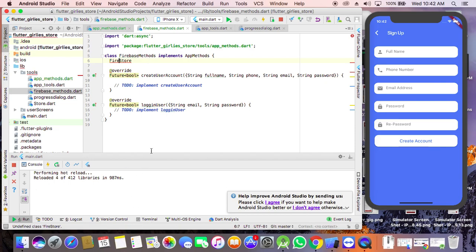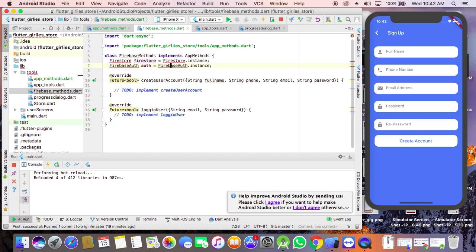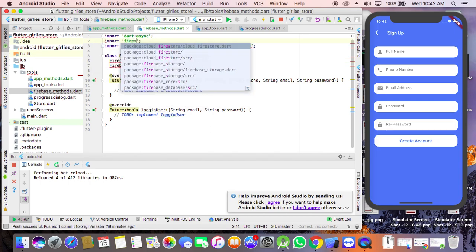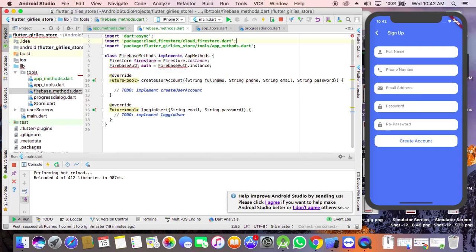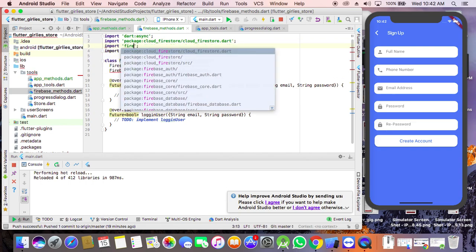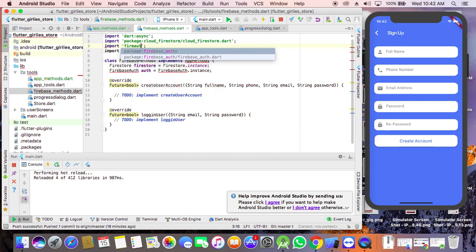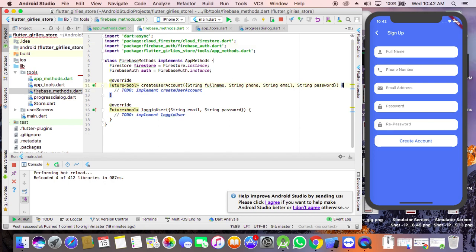Let's do this. Import Firestore, import Firebase auth. Okay, now let's implement our create user and also implement the other one, login user.